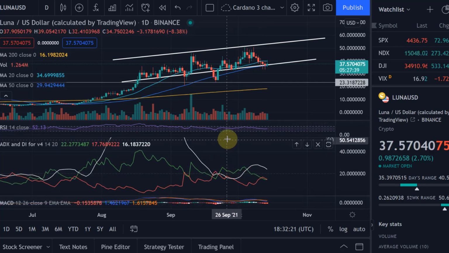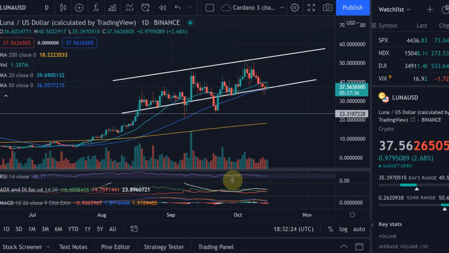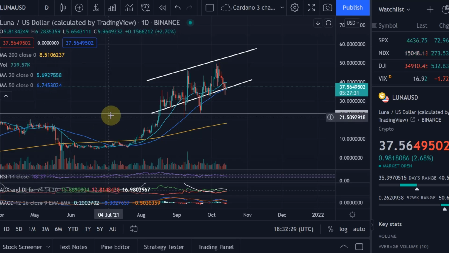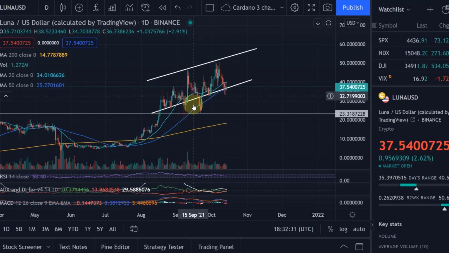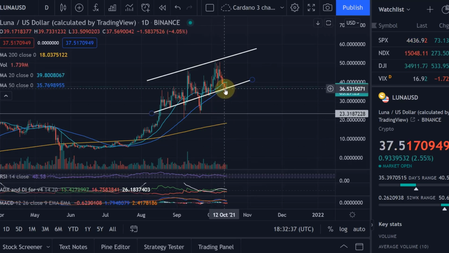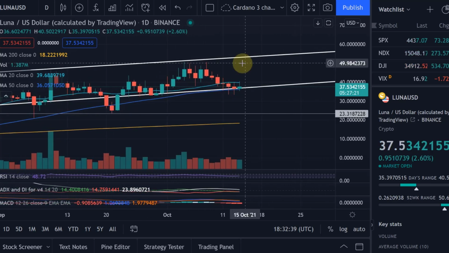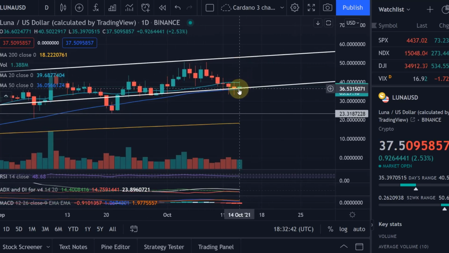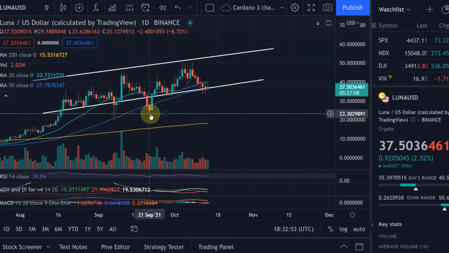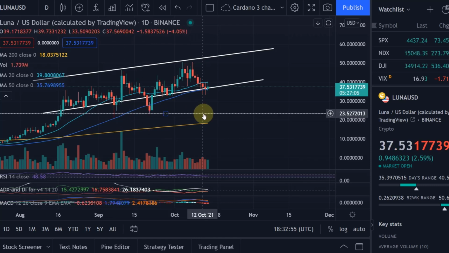However, the whole structure, the fact that we are in this ascending channel, would make me quite confident that we continue our move here to the upside. What we need to be aware of obviously is this support line here, currently at $36. If we are not holding that, which could be the case at any time, anything can always happen in crypto markets and in financial markets anyway, I think then we could drop fairly quickly to the level where we found support previously, and that level would be at 23.5 US dollars, right?